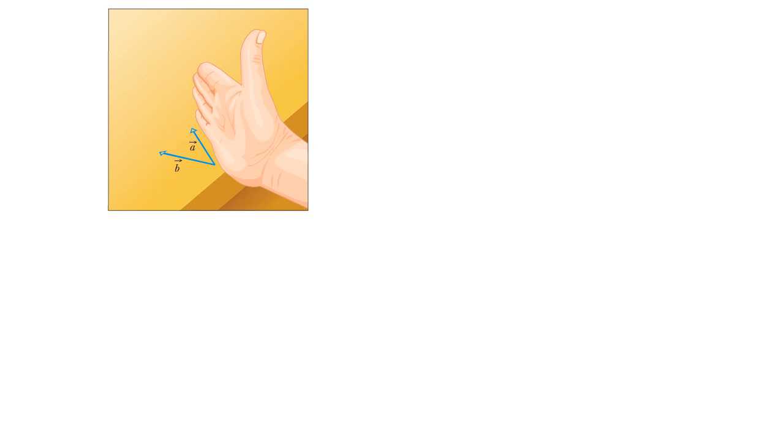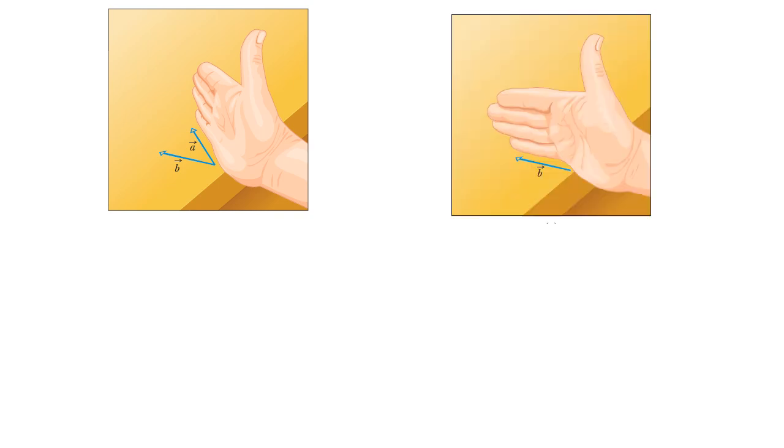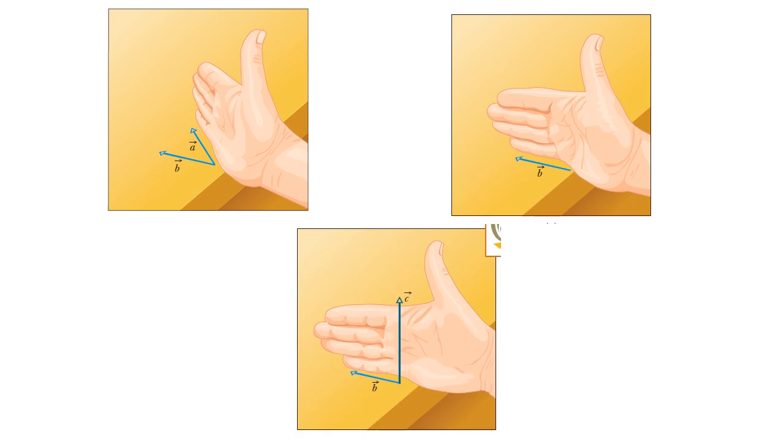Suppose you are doing B cross A, you have to rotate your palm, pointing your thumb down, point your fingers to B, rotate it to the right side. So you see that the thumb is pointing down. I will show you in a video now. Here, for A cross B, your fingers are pointing in the direction A, you rotate it to B, and the direction of the thumb is the resultant vector.